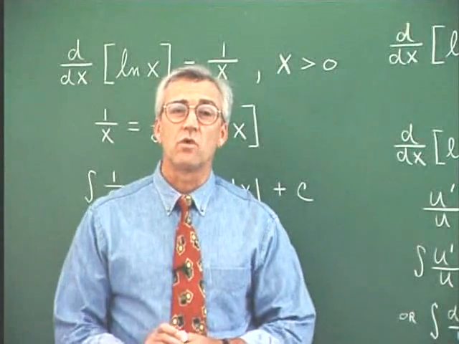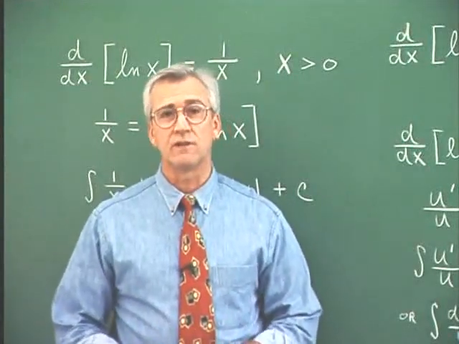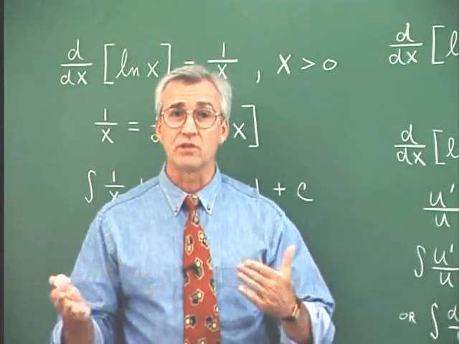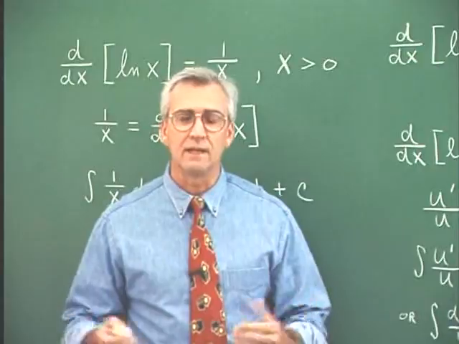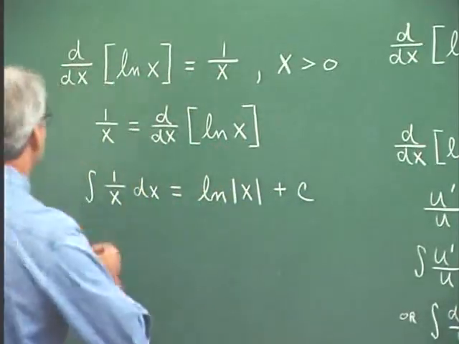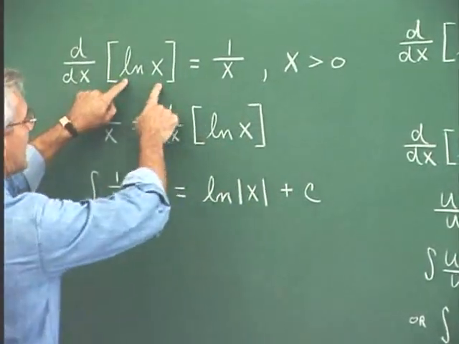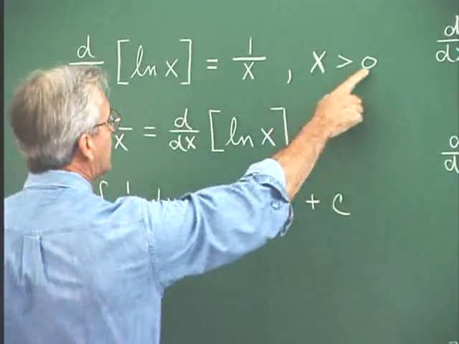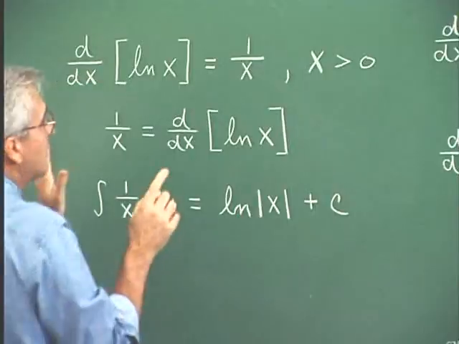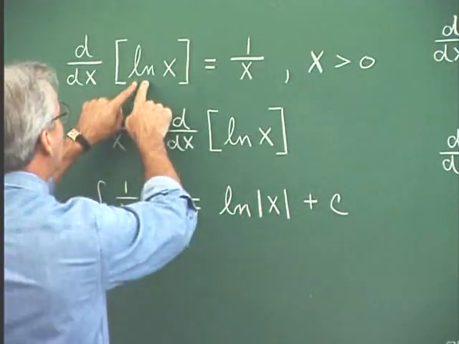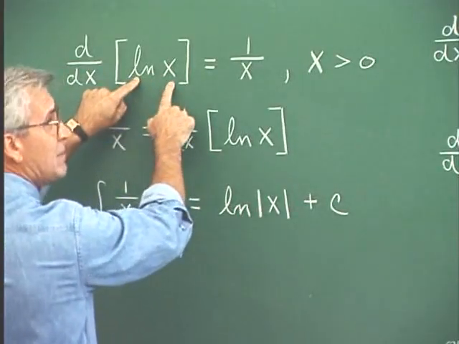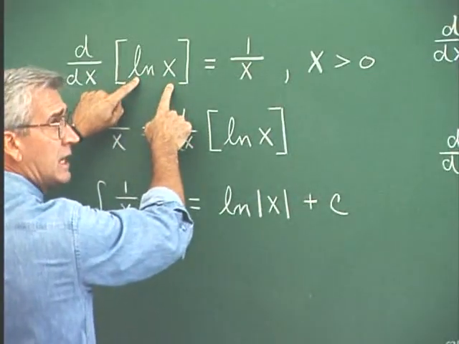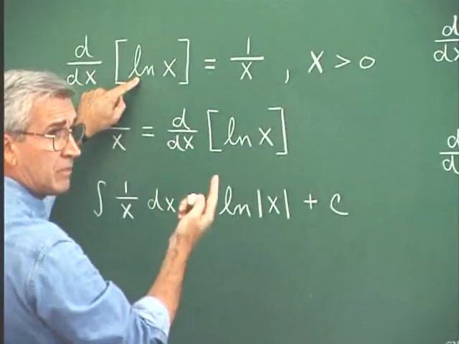In this section, we're going to be integrating the natural log function, and it probably makes sense that we're going to use as the basis the differentiation, because it's kind of the opposite idea. In the last section, we talked about the derivative of ln x is 1 over x, and it's understood here that x is greater than 0. Now that's kind of implied by the nature of ln x. Since we can only take the natural log of positive numbers, if ln x makes sense, then x has to be positive.